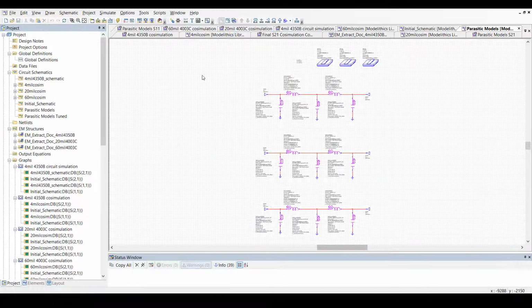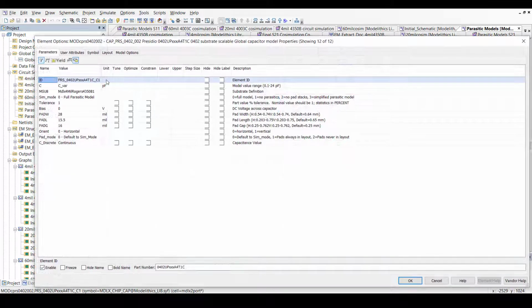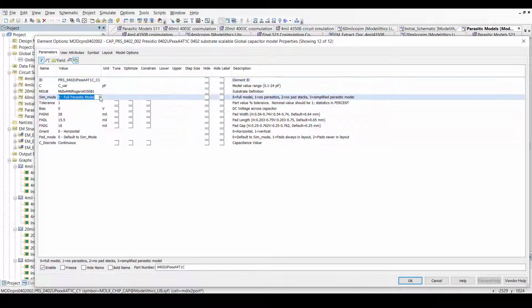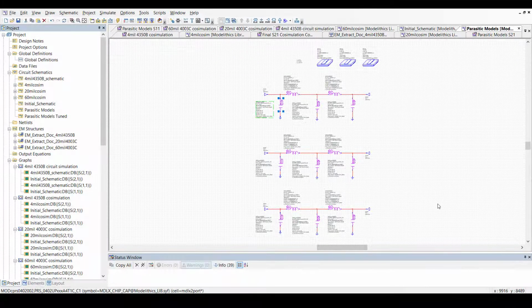Now we'll change the models to full parasitic mode to allow them to account for device parasitics, substrate effects, and solder pad effects. We'll simulate this filter using 3 different substrates: 4 mil thick Rogers 4350B, 20 mil thick Rogers 4003C, and 60 mil thick Rogers 4003C.